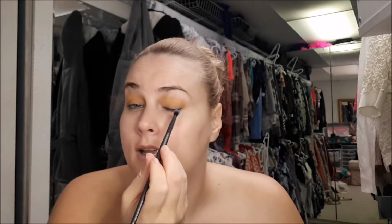With a small, tightly packed, or loosely packed blending brush, I'm going to go into A5, which is such a pretty color. It's this purple with gold in it. And we're going to apply this to my inner corner, outer corner, and crease to do a halo eye.